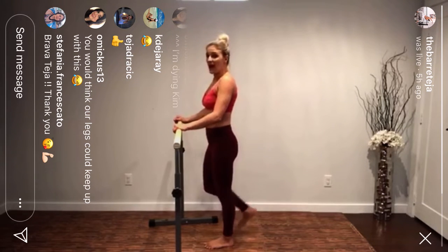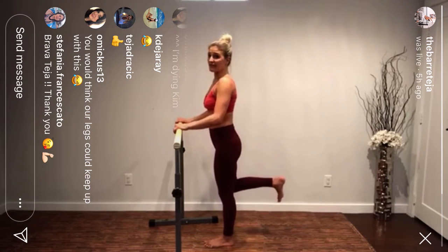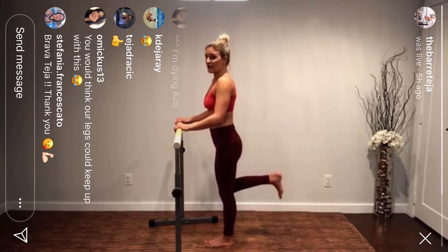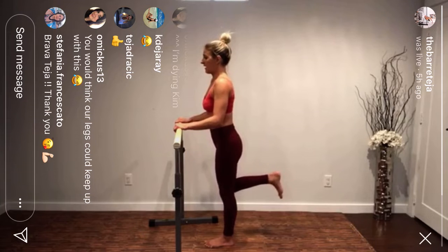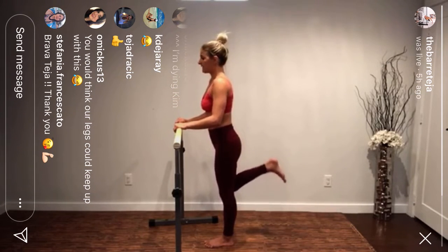Bend that knee up so your knees are all at the same position as your other standing leg. Flex that foot, pulse it up, pulse. Build heel to the glutes for eight, seven, six, five, four, three, two, one. High five the wall, push it back. For eight, seven, six, five, four, three, two, one. Heel to the glutes, pull it up for eight, seven, six, five, four, three, two, one.